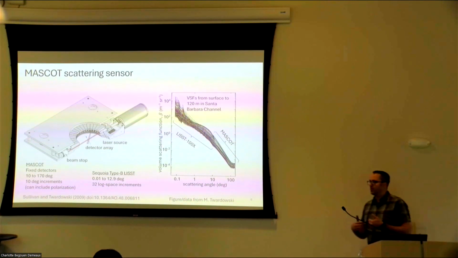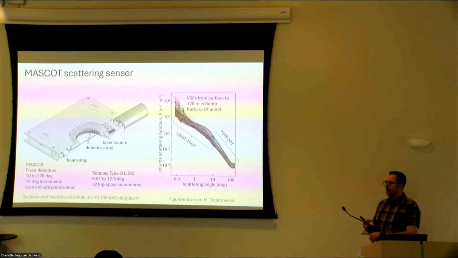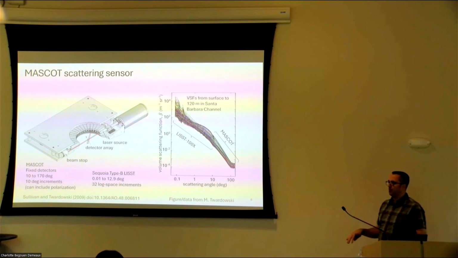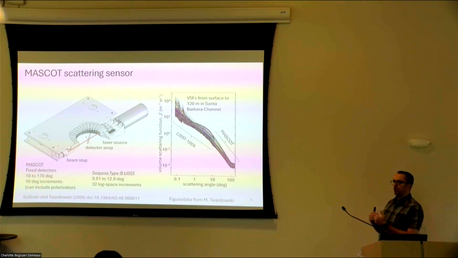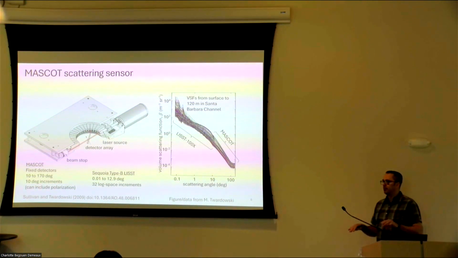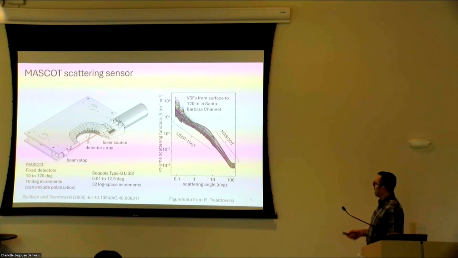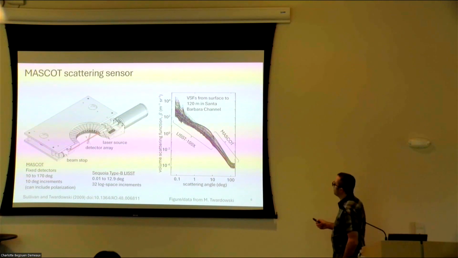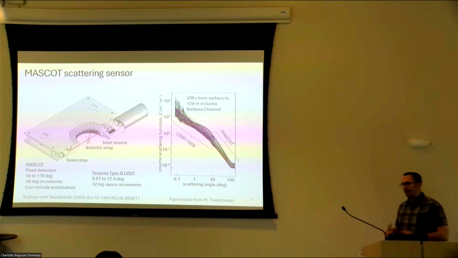If you're going to merge two instruments or two size distributions, you've kind of got two choices. You can calibrate each one absolutely as best you can, or you can merge them. And I believe his approach here is that he would calibrate each one very, very well independently, but at times you would still see a slight mismatch in some of the volume scattering functions. You can see right there. So you kind of have to make a choice. I'll go over it, we actually make that choice somewhat in the LISST-VSF instrument. Have to make a choice there.